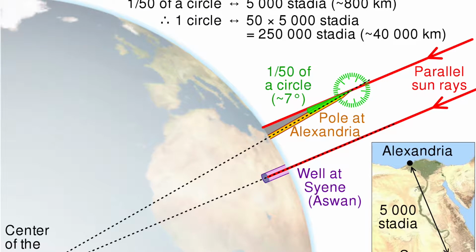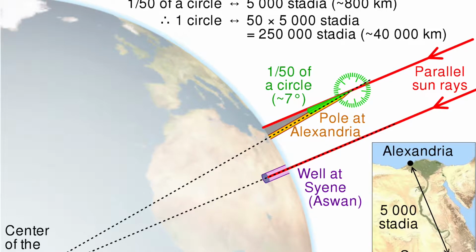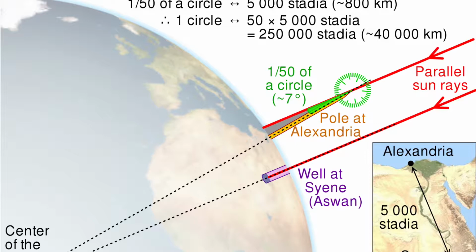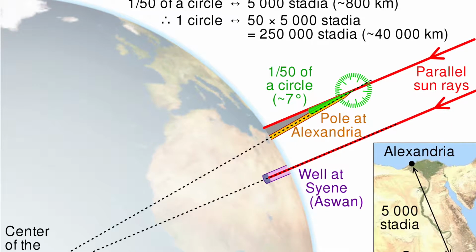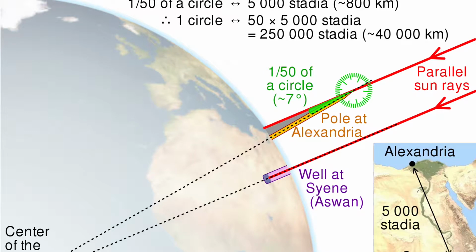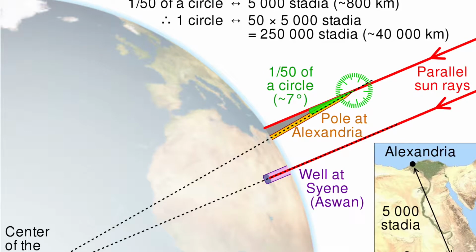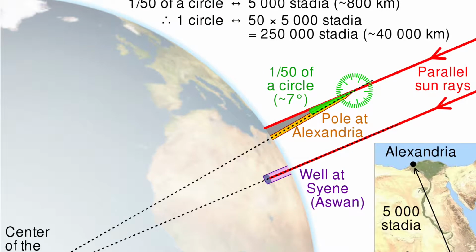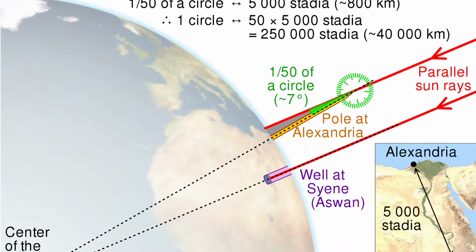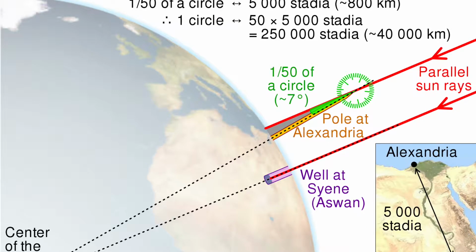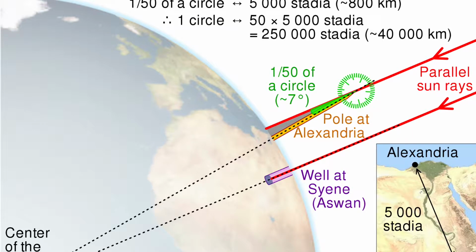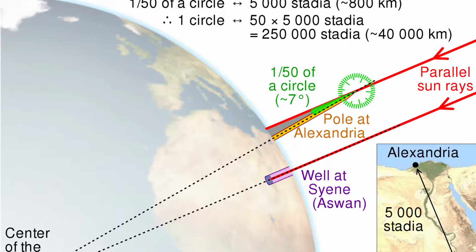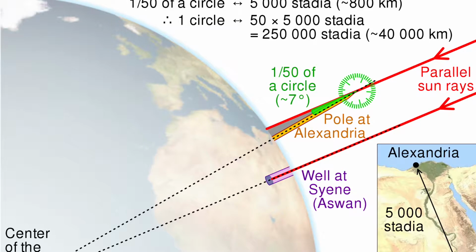However, he knew that the sun was not directly above Alexandria on the summer solstice, and this was shown by the Tower of Alexandria. There was a shadow at the tower. He measured the angle between the shadow and the tower, and the angle was 7.2 degrees. 1/50th of a circle is 7.2 degrees, which meant that all he had to do was find the distance between the two cities, then times it roughly by 50, roughly giving him the circumference of the Earth.